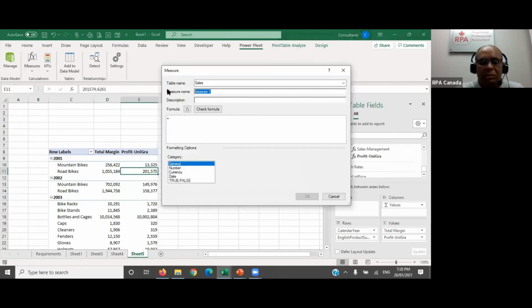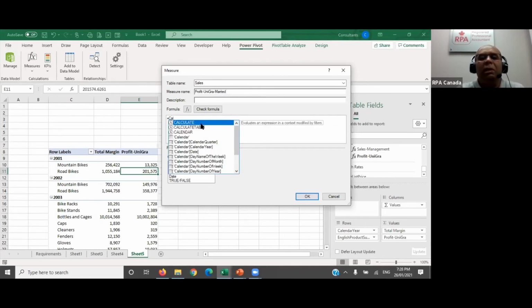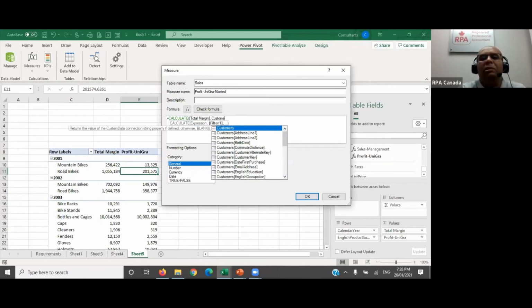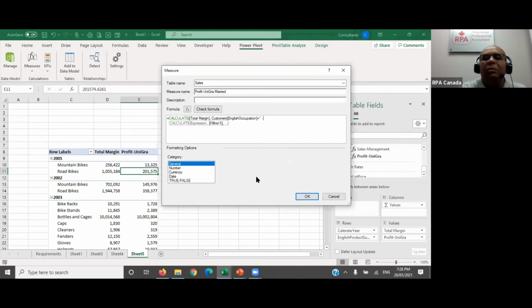And for this new measure, let's say, profit from university graduates and those who are married. So CALCULATE, what, total profit. So here is the total margin, where in the customers table we check their education should be equal to graduate degree.